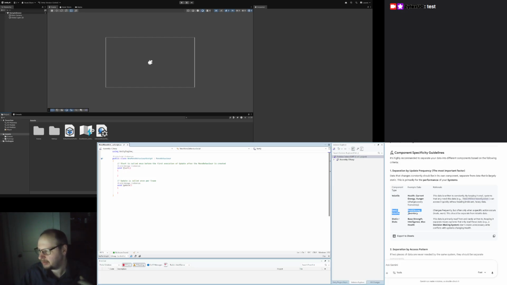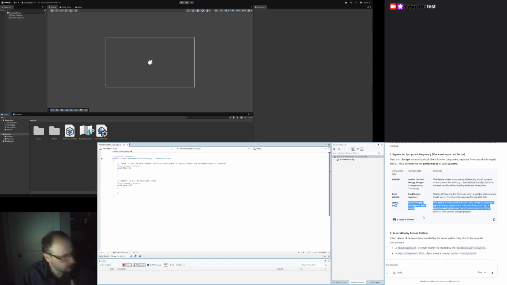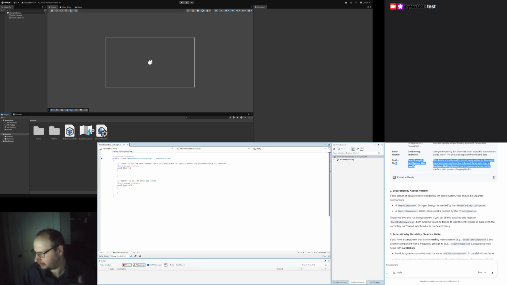Yep. Semi-volatile: gold, money, inventory. Changes frequently, but often only when a specific action occurs. And then static: stats. Okay, so the AI agrees with me. Thank you, AI.